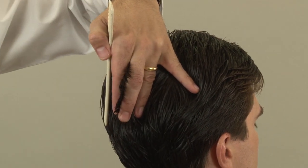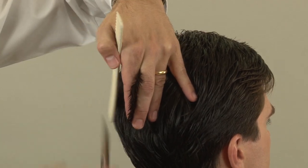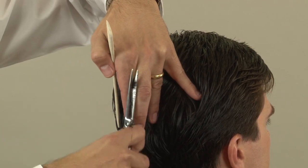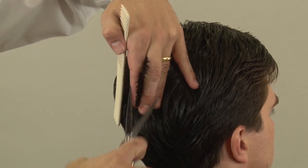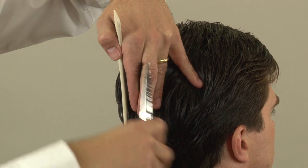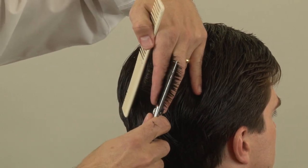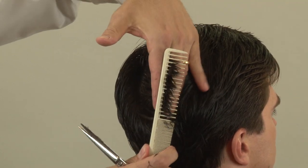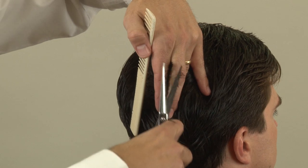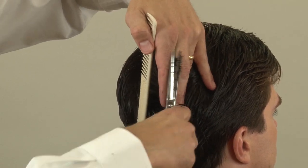So I can see my top guide. I'm going to slightly angle my fingers at the bottom in a little bit to create a little bit of graduation. I always have sight of my top guide. And I have my previous guide underneath there that I'm following, so I have two guides. Holding my fingers parallel to the side of the head, and this is what's creating that square shape, leaving the weight in the corners.